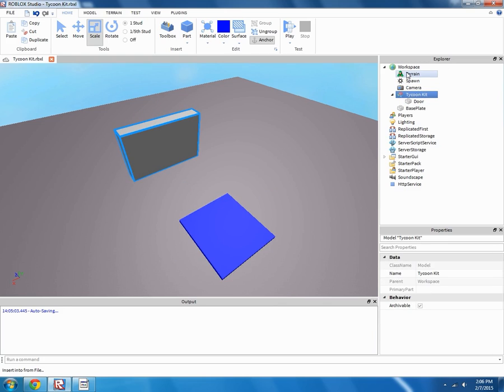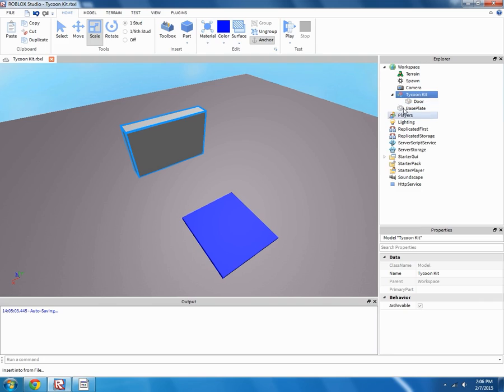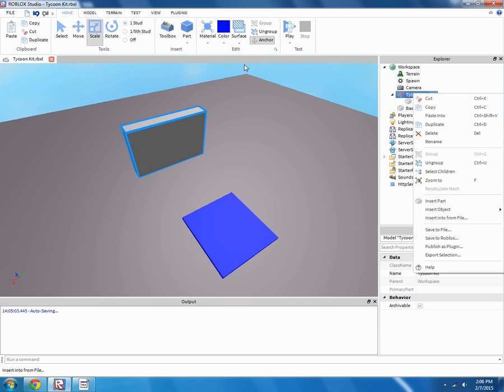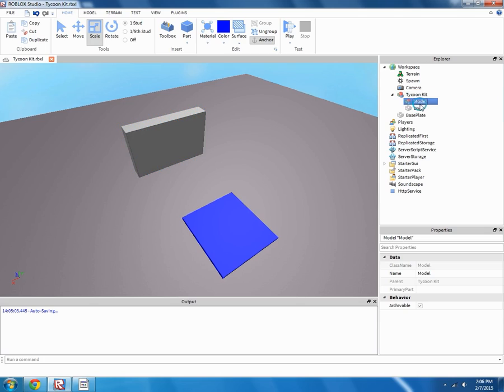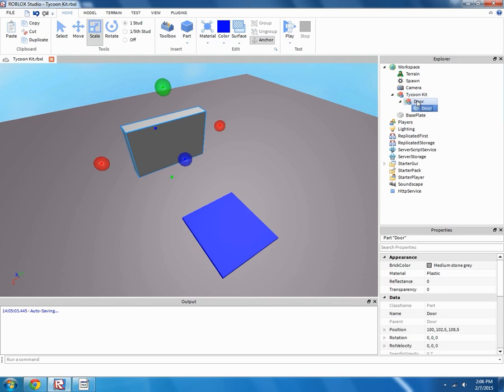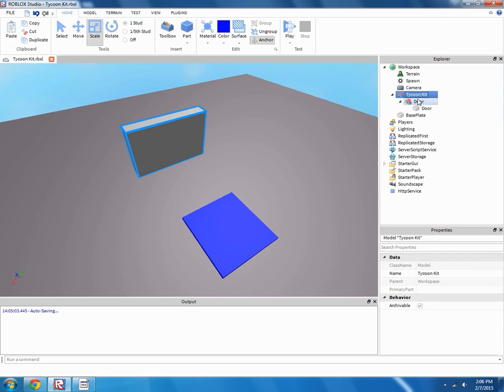Alright, now what we're going to do is make it a little bit more organized. So I'm going to put a model in the Tycoon kit model and name it door. The reason for this is that we're going to have quite a bit in this little section. You know how most Tycoon kits, if you mess with them, have this part which has the script, which is like the regeneration script. We're not going to have that, and I will show you why. But so far we're just going to organize it in the Tycoon kit little area.